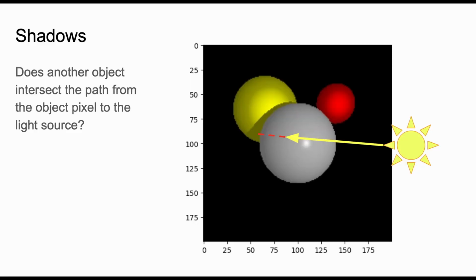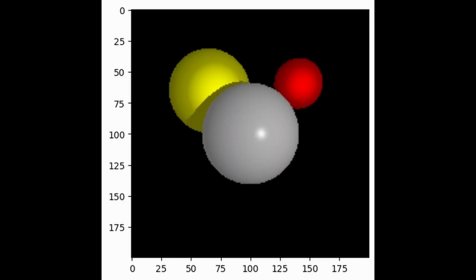But how do we go about that? When we hit a surface, we can loop through all the lights in the scene and ask if the view is obstructed by casting a ray between the intersection point and the light source. If the view is unobstructed, great, we can add the light contribution to the object color. However, if the view is obstructed, we just add the ambient light color at that point. We notice that the shadows are hard.